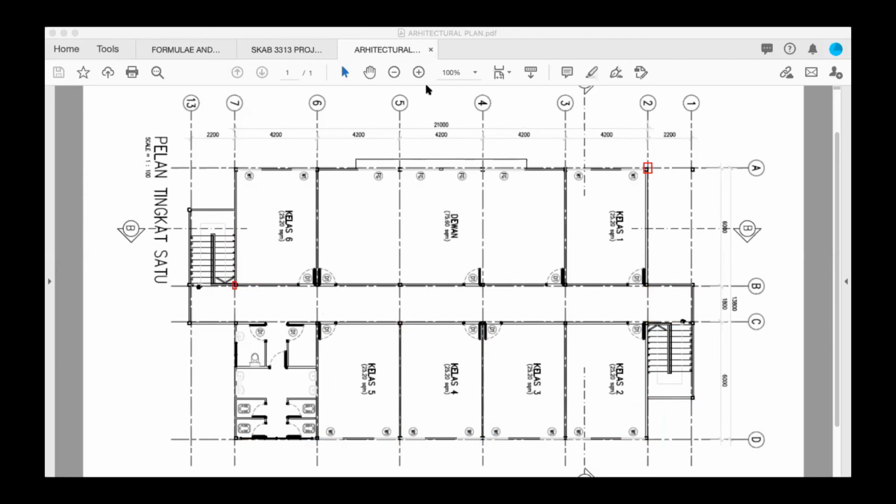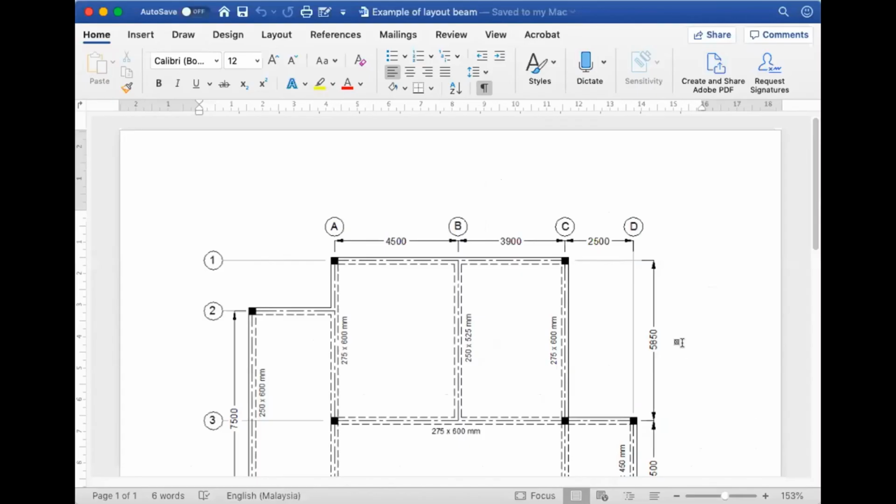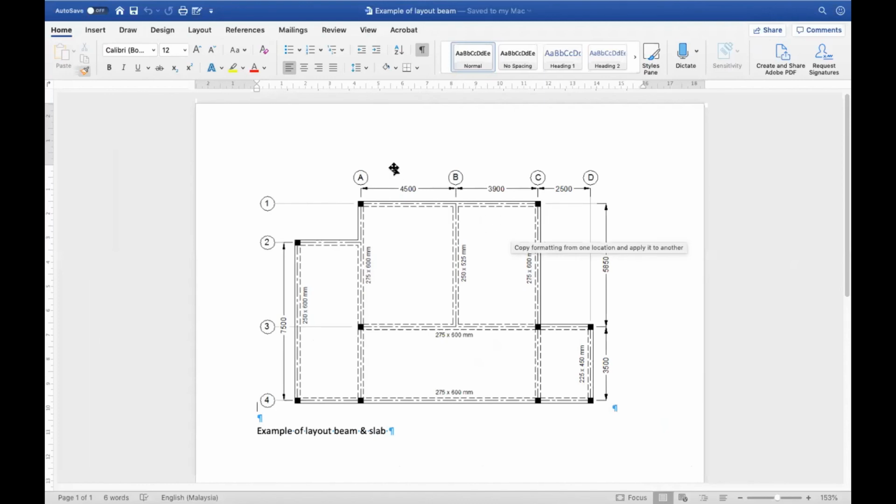Okay, I want to share screen. Can you see this? Okay, this is the example of the layout of beam and slab that you need to do.